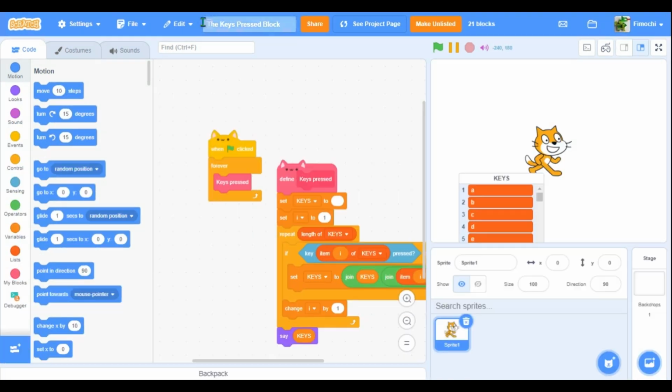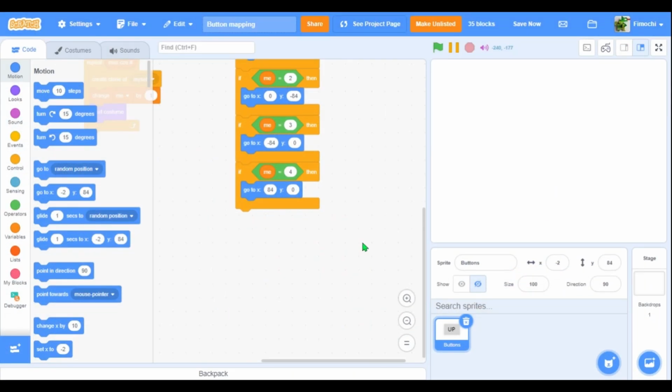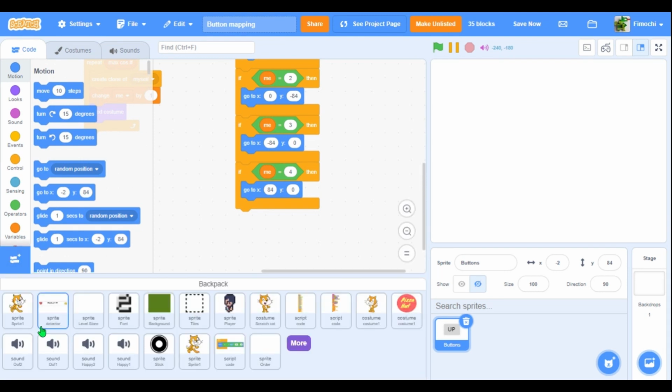Then we're going to move back over to the other project, the button mapping project. Once you're back in your button mapping project, open your backpack.